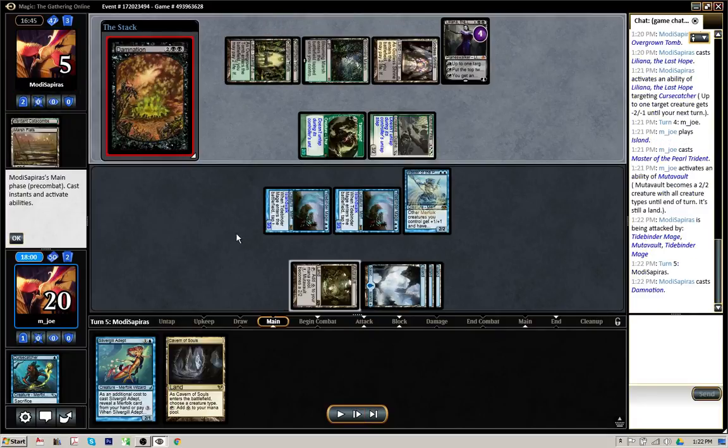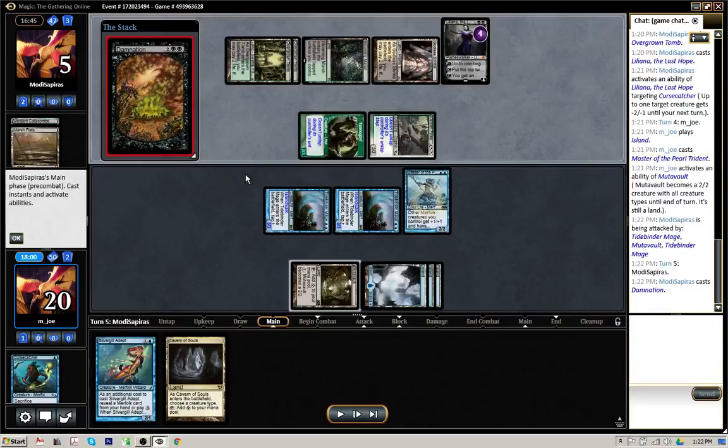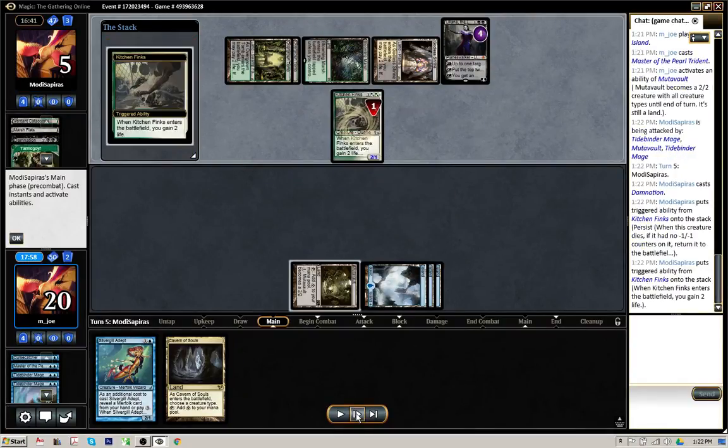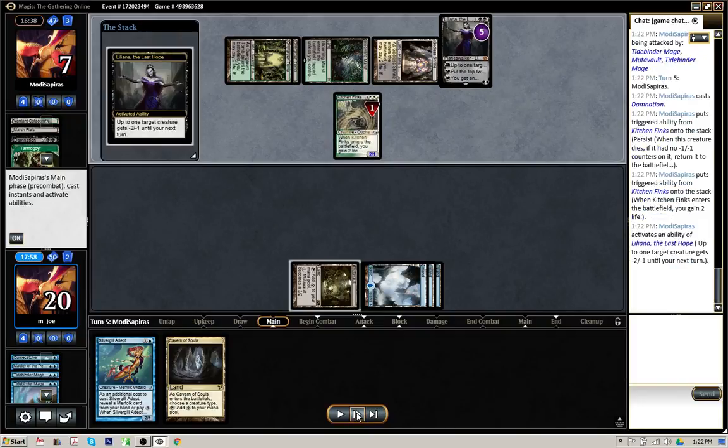But we get punished really, really hard. Because Damnation wipes away our board, and he gets a Kitchen Finks as a blocker. And he gains 2 life off of the stupid Kitchen Finks. So he's up to 7. Islandwalk nowhere in sight. Liliana ticking up towards all the zombies.